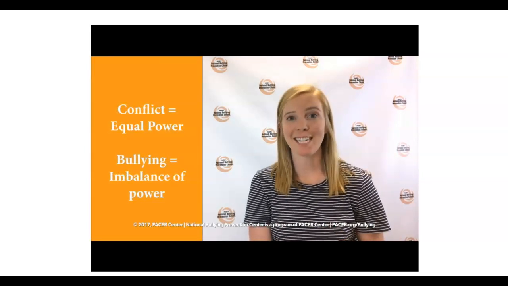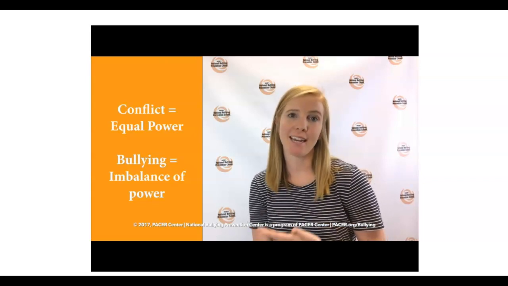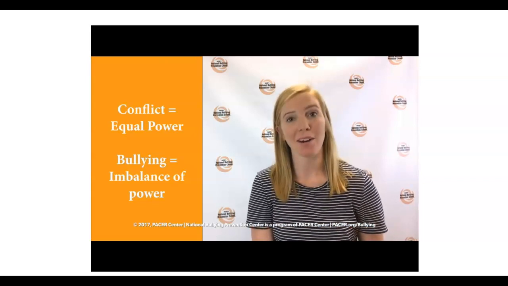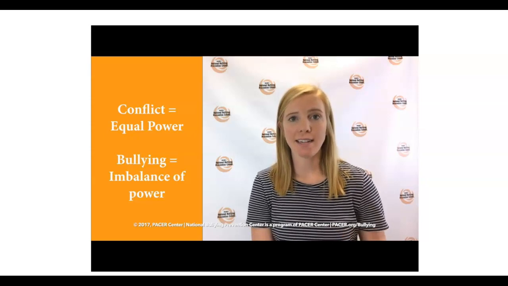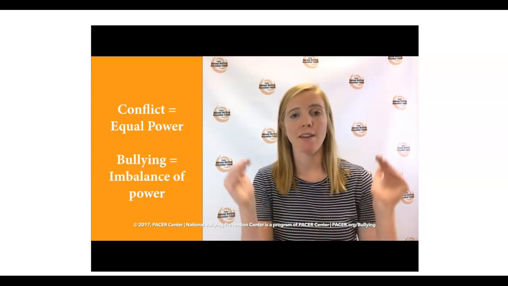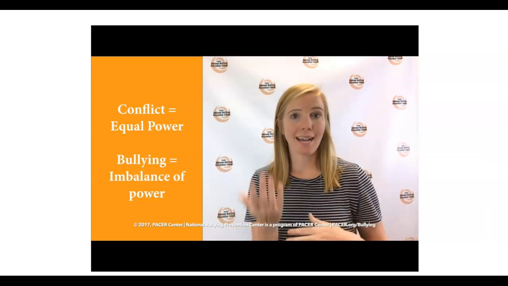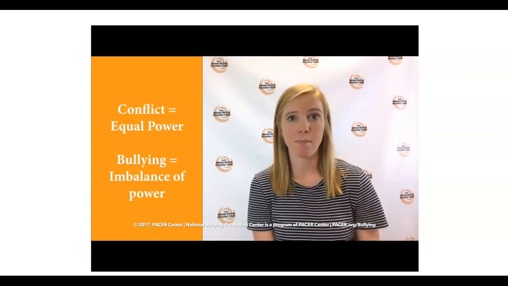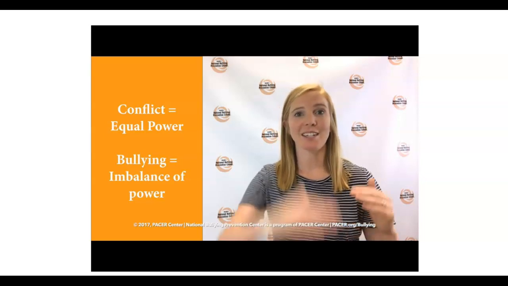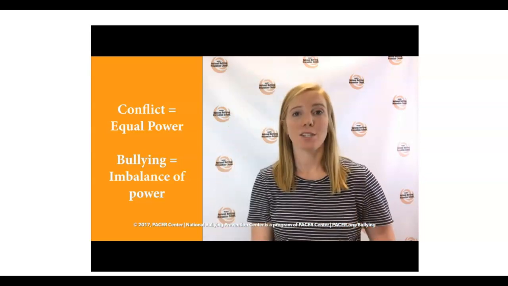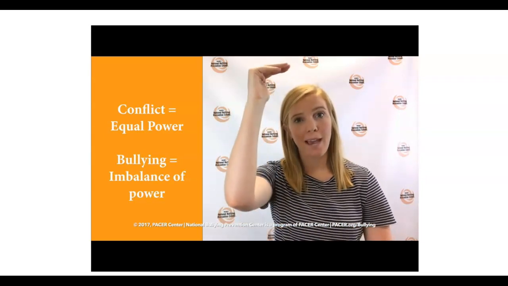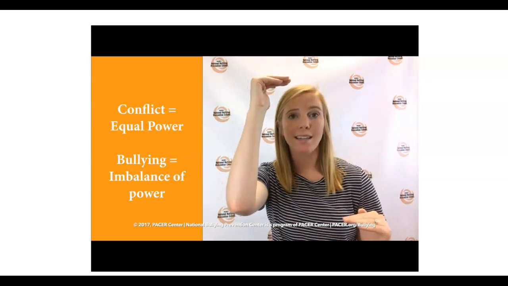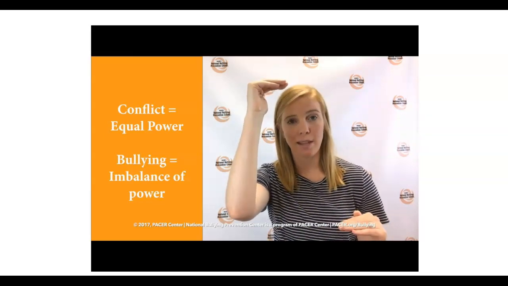One of the first things to look at when differentiating bullying and conflict is all about power. So in conflict, it's between individuals who have equal power, so a classmate or friend, and they're arguing or disagreeing about something. Whereas with bullying, there is an imbalance of power. So the student who is doing the bullying behavior has more power than the student who is experiencing the bullying.